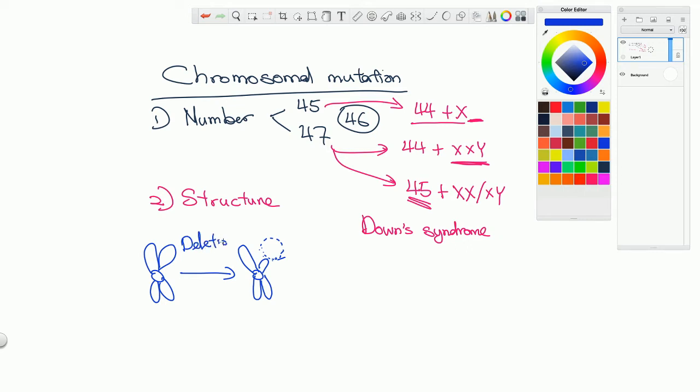Delete the gene. Okay, let's say this is the gene, for example, that controls your finger formation. So the gene disappears here, so the finger cannot be formed, or certain fingers cannot be formed here. So this one, the whole structure here mutates. The answer is chromosomal mutation. So in summary, one more time.